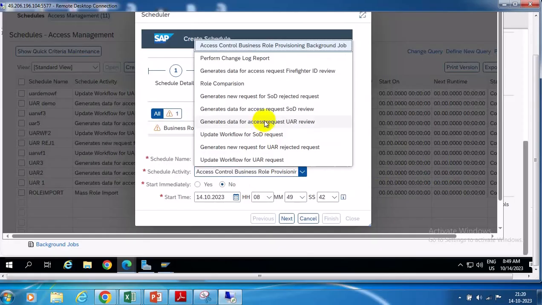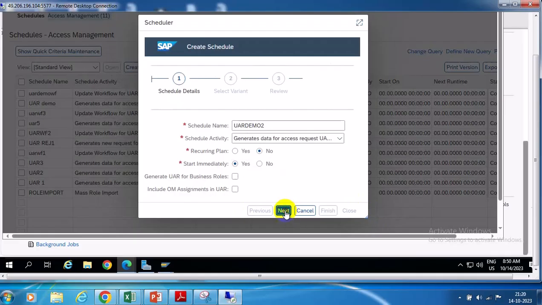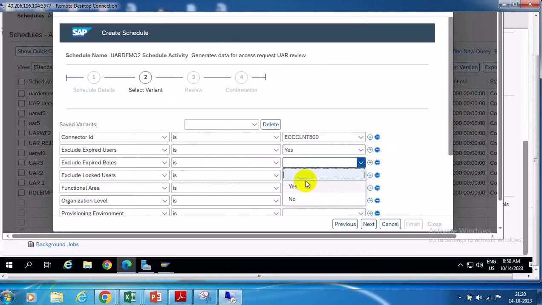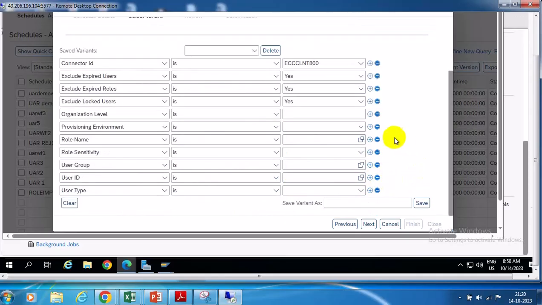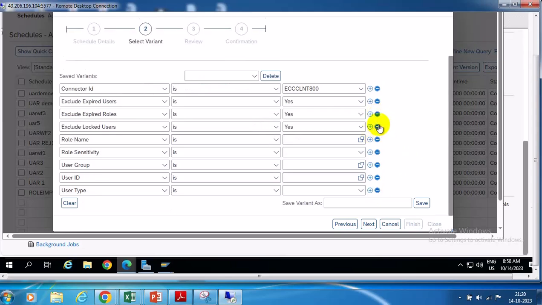UR demo. Now, again, the process will start with generate UR request. Next. We don't have a business process. We want a connector. We don't require anything. System environment. So, Grace, before admin review, we don't need to do anything in workflow, right? I mean, workflow will be one path, one stage only. Yes, and that is the standard. We need to just see that workflow based on the parameter. The second job will run. It will automatically go to the manager or role owner.